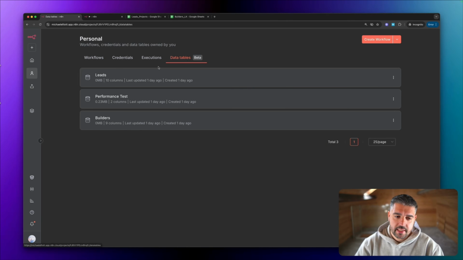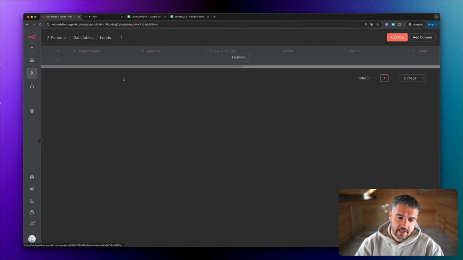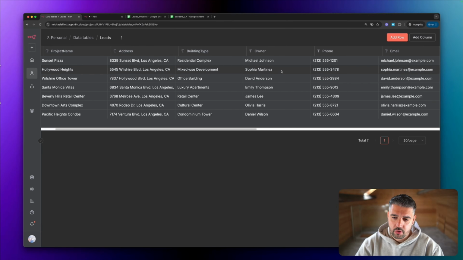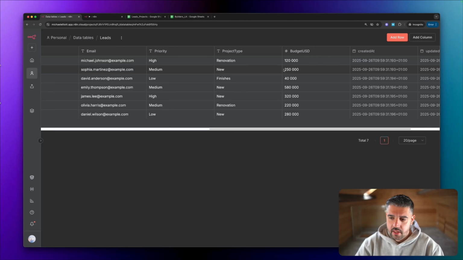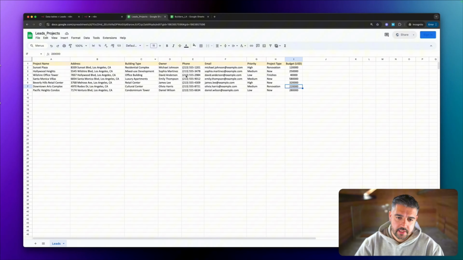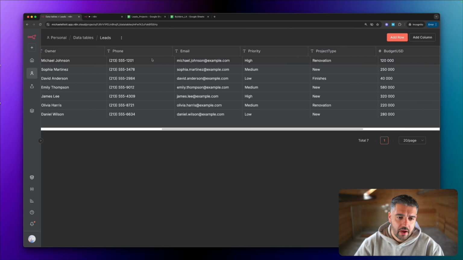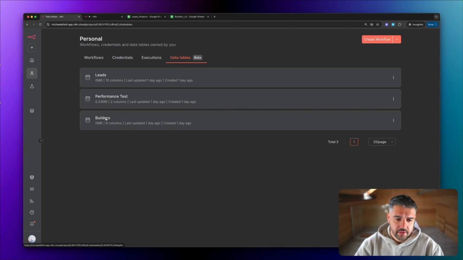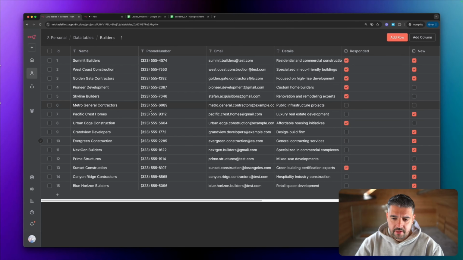And you'll see data tables inside of here, and you'll see that I've got a list, one called leads, which is where all the leads live. This matches the leads list and titles that are inside of my Google Sheet. And we also have a list for builders. So effectively, I am the middleman. I subcontract out all of this work, and I have a list of builders and I have a list of leads that I need fulfilling.